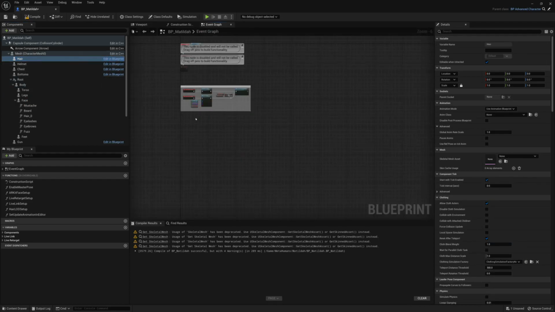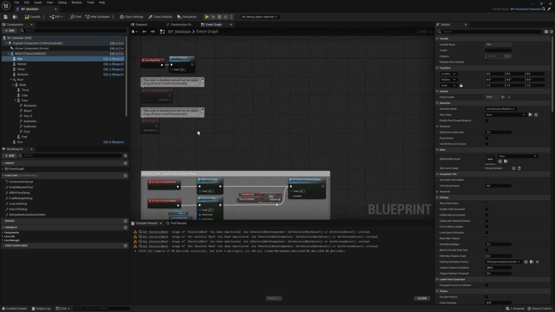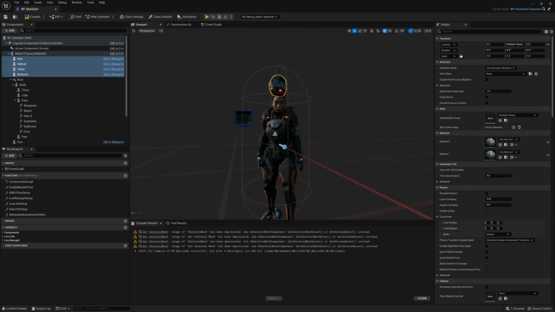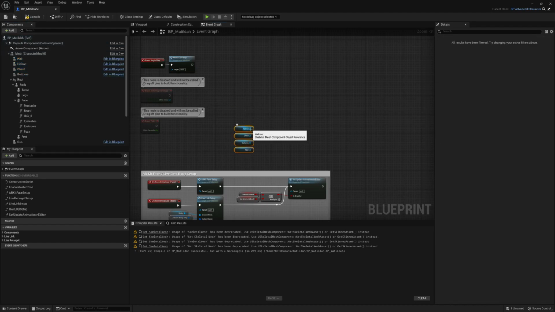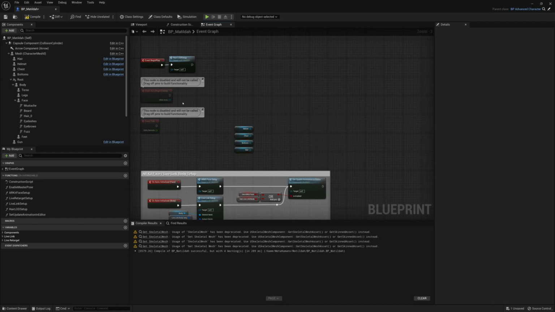We're going to go to the event graph, and we're going to add some functions here. Okay, so the first function I want to add is I want these meshes to follow my MetaHuman's body. Okay, the result won't appear until we click the play button, but we want them to follow the MetaHuman's body and the MetaHuman's animation. Okay, so we're going to do that by dragging these assets and adding them to our event graph. Okay, I'm just going to show you why we have to do that.